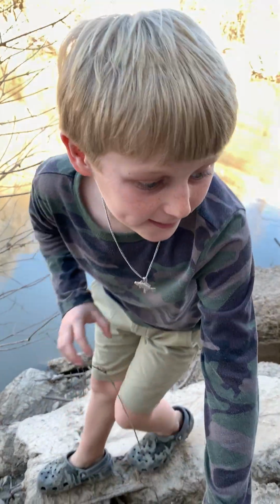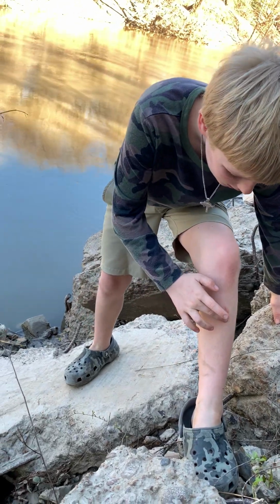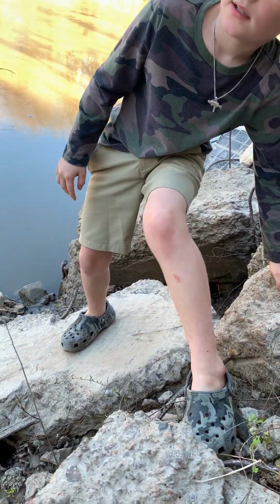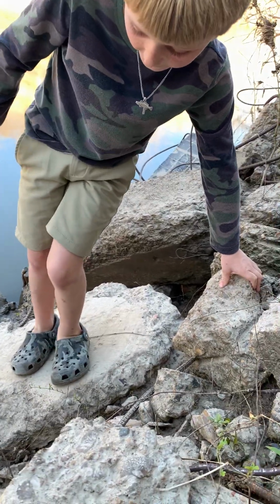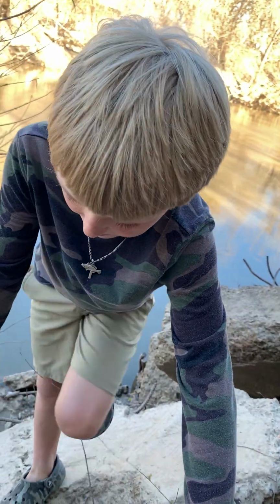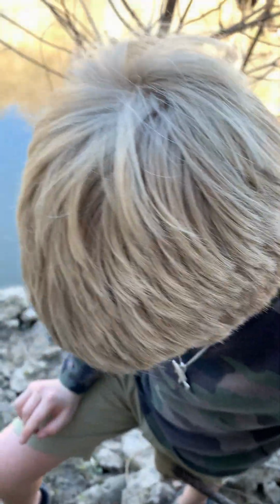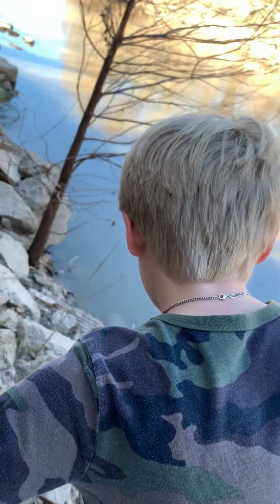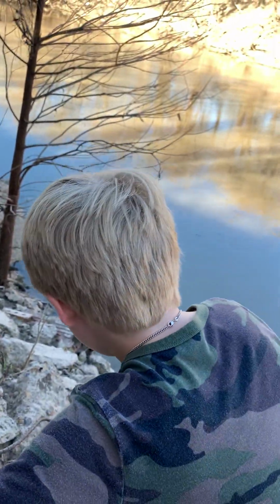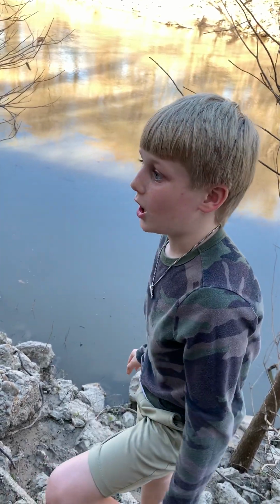And this is also a little bit difficult because today I fell and this happened, so it kind of hurts. My leg is kind of hurting, so this is really dangerous for me. It wouldn't be as dangerous if it wasn't hurting. Ooh, that scared me. So, I'm probably getting these rocks loose, so whenever I get back, I should probably stop the video because I don't want to do it like 100 more times.